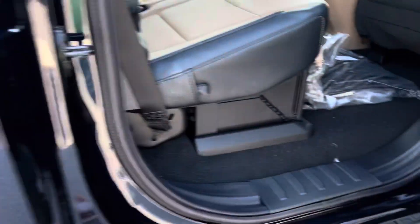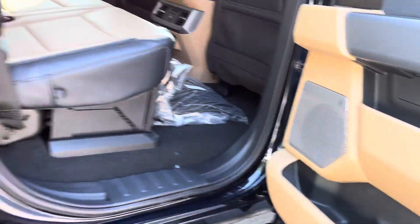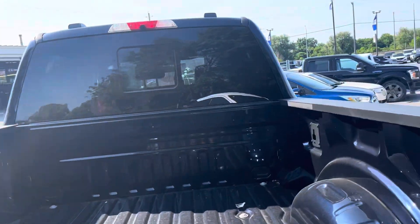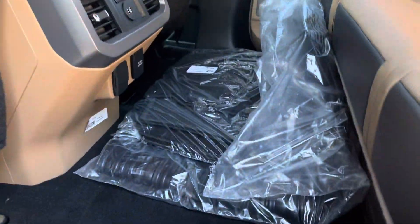Going in the back seat — there are heated seats back here along with the 110 outlet and storage underneath. Going to the other side, taking the walk all the way around. You can slide the rear window to defrost it. This side as well — got all your mats with it and storage there.